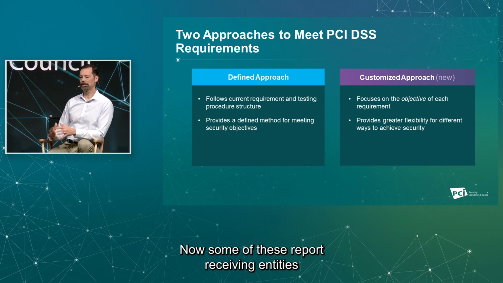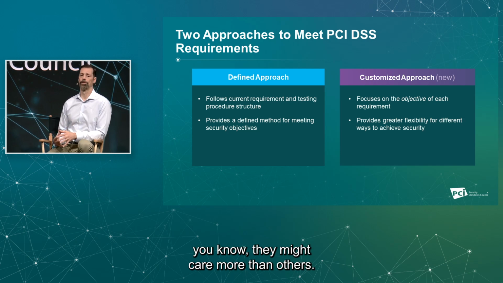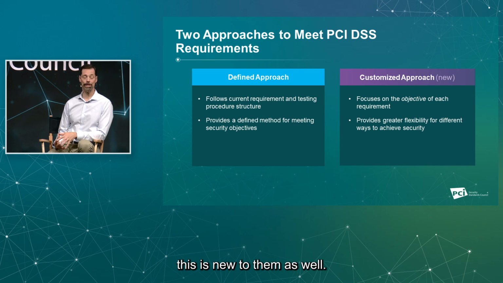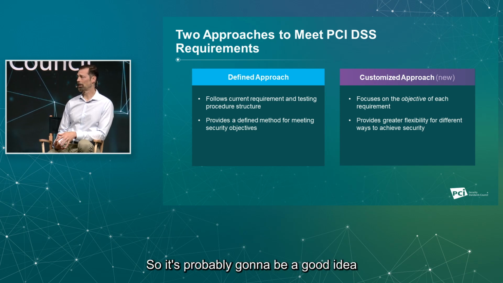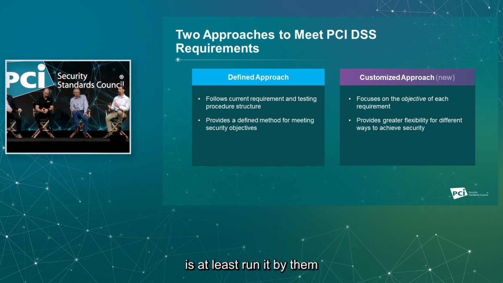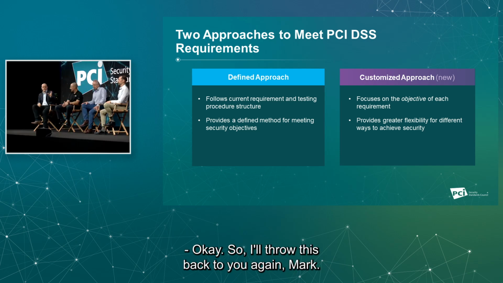Now, some of these report receiving entities might care more than others. But we have to remember that this is new to them as well. So it's probably going to be a good idea, if you're going to use the customized approach, to at least run it by them just to see if they have any expectations or opinions about the reports that they're going to receive.